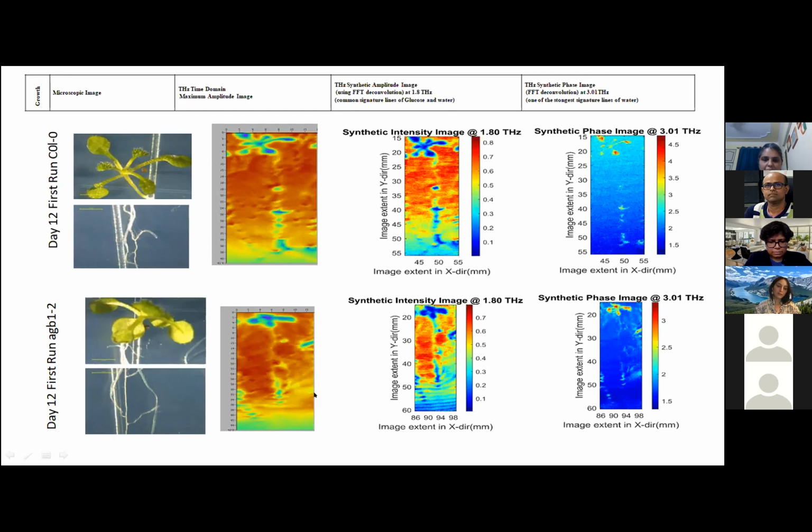So if they have different signatures, like the sugar example I was giving, and they have different profiles, they can be compared, and these signatures could be attributed to that gene's function later on. We are at a very preliminary stage, but in the long run, we want to establish these signatures specific to various kinds of biomolecules.